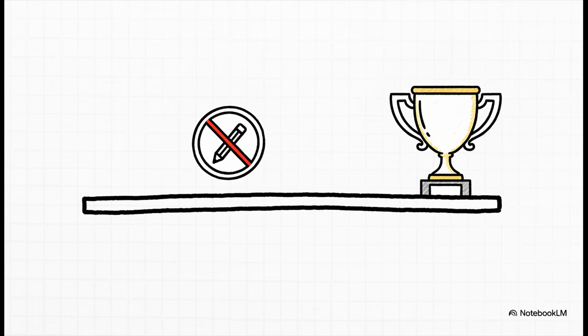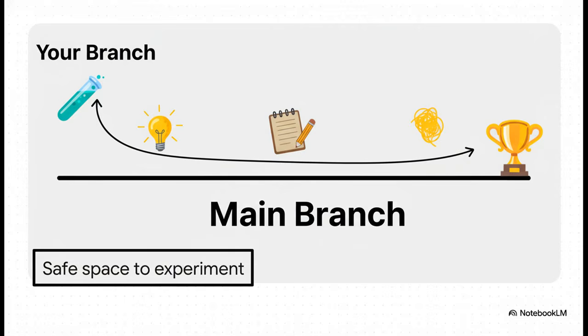Now, let's talk about where all this work actually lives. Every project has a main branch. Think of this as the official, final version of the project. It's the source of truth. Because of that, you almost never want to edit it directly. So how do you actually get work done safely? Well, this is where the magic of branching comes in. You create your own personal branch, which is basically a complete copy of the project just for you. It's exactly like duplicating a page in Figma to try out some new ideas. Your branch is your private sandbox to experiment and even break things, while the main branch stays perfectly stable and untouched. When you're done, your clean, finished changes can be merged back in.